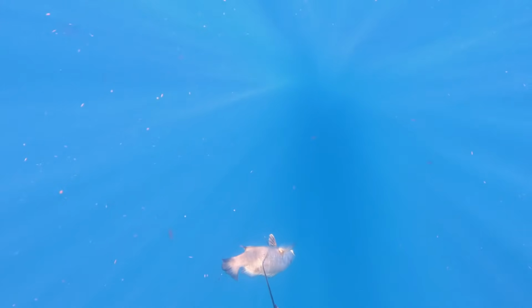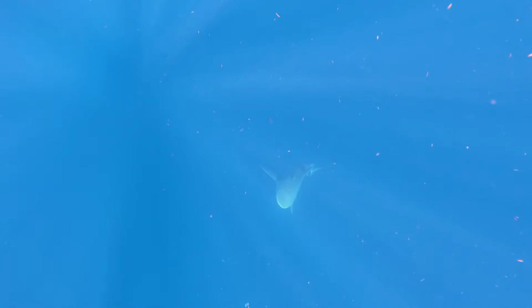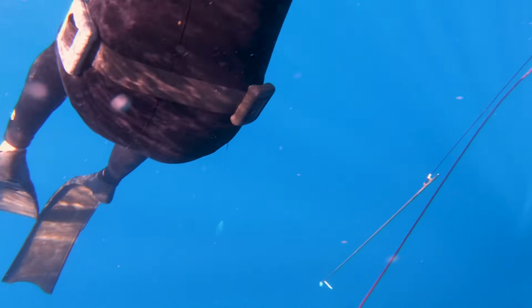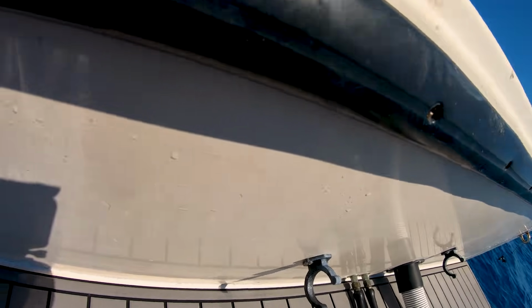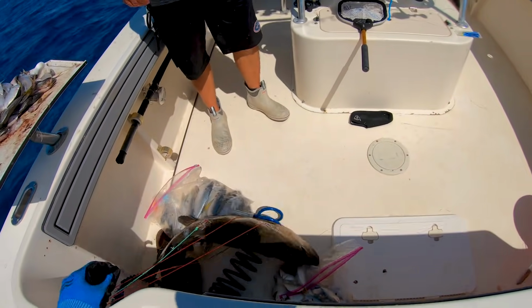I'm good. The sharks were all over him, but I just landed a solid cubera. I was unbelievably stoked, which you'll be able to hear. My hands are stuck all up in there. Kubera snapper in the boat.